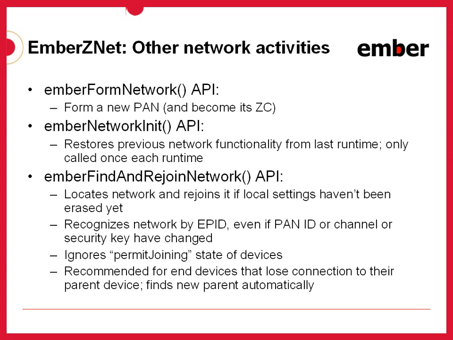So we've seen how networks are formed, and we've talked about the form network API. We've seen how devices join the network, and we looked at the join network API. We talked about resuming our place in the network with the network init API, and we talked about reconnecting to the network when our connections have failed using the find and rejoin network API. So now you know a bit about the network activities.